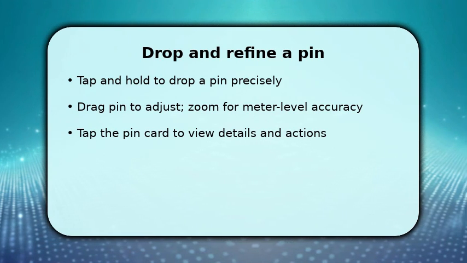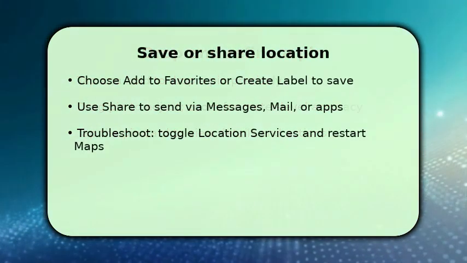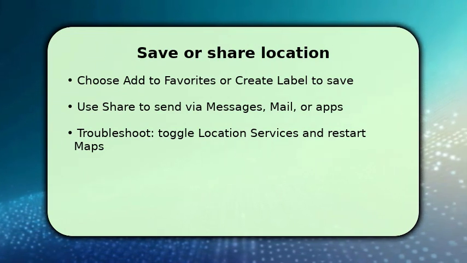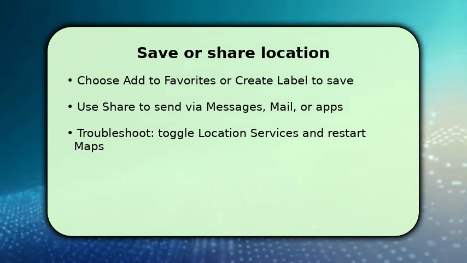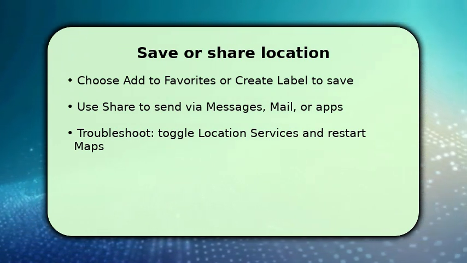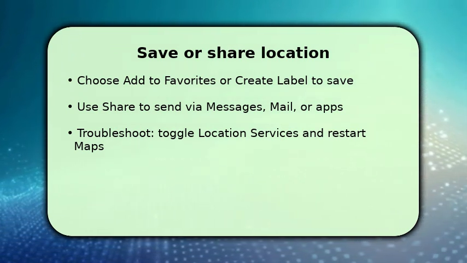Finish by saving or sharing. Tap Add to Favorites to pin it permanently, or create Label to give it a custom name you'll recognize. If you need someone else to get there, tap Share and pick Messages, Mail, or another app. Make sure saved locations sync by enabling iCloud for Maps.